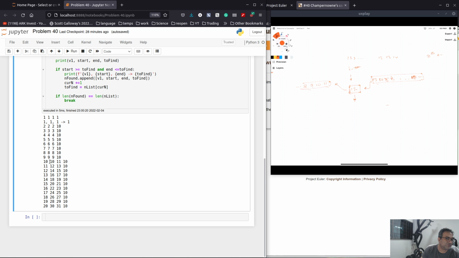So it's come over here. This is true, and end is 11, is less than or equal to find. Oh, let's make sure that we have the proper brackets.